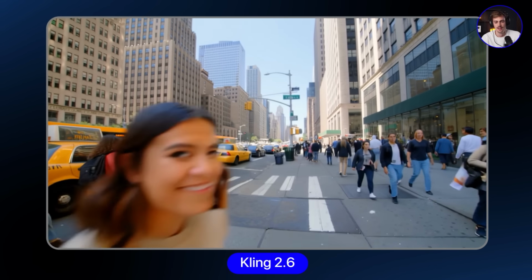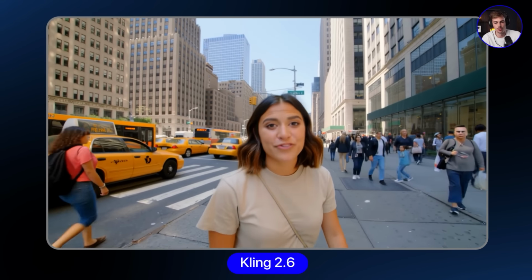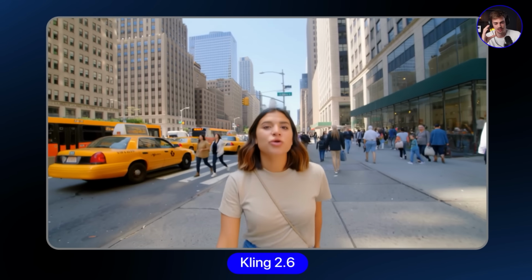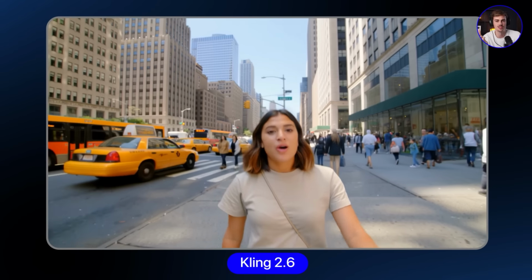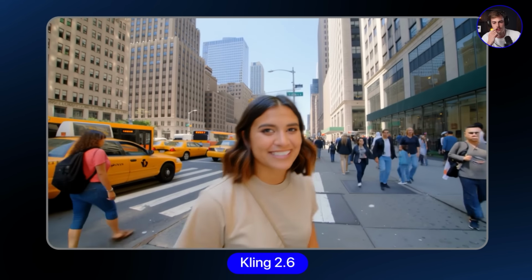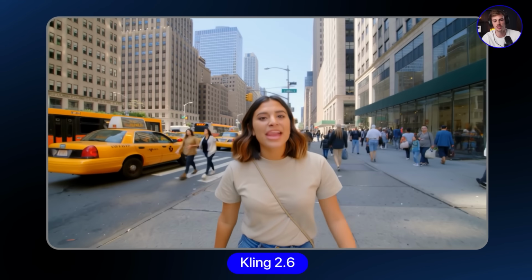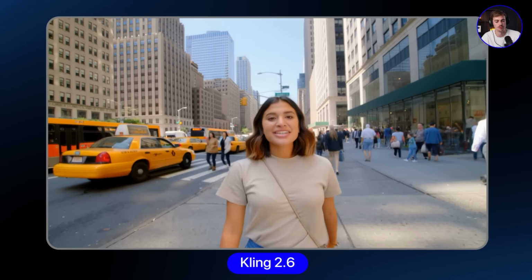I like that she's walking backwards as if she's like actually vlogging. We have somewhat of the camera stabilization going on, but I must say it's not perfect yet. It's not that much better. We don't have the cars honking. We only pretty much hear her walking and we hear her talking. We don't have the same as what we had with Google Veo 3.